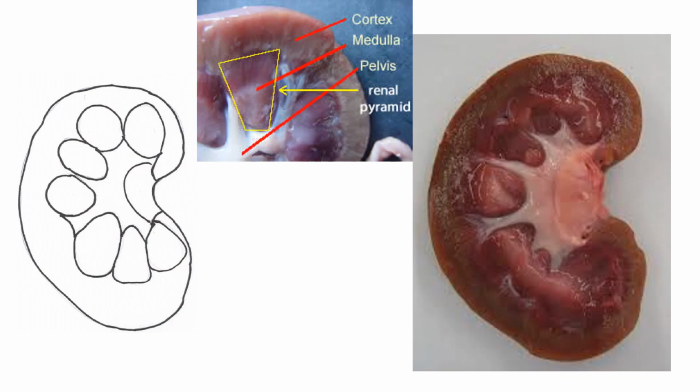So on the right there is a dissected kidney. That is half of a dissected kidney. So it's been cut, sliced along its length, so it's a longitudinal section. And what you can see very nicely here is this area, which is the cortex, which is this darker stuff around the outside. It is rich in capillaries.